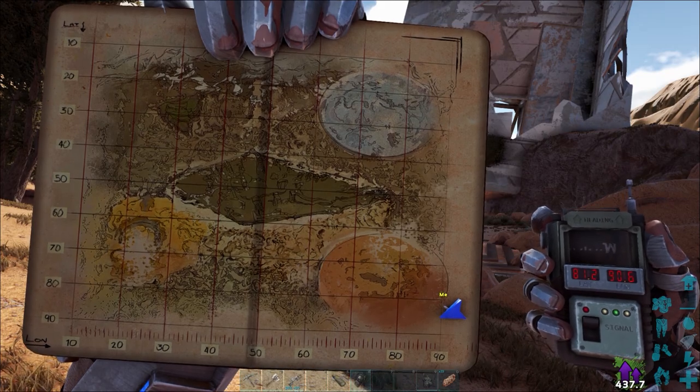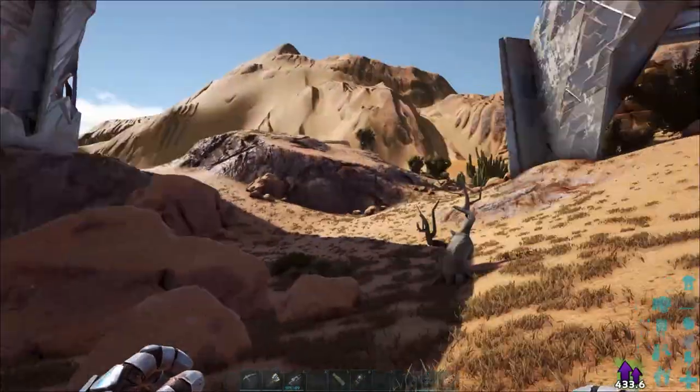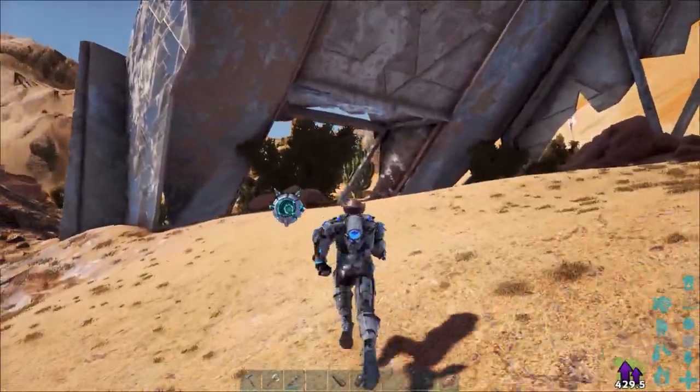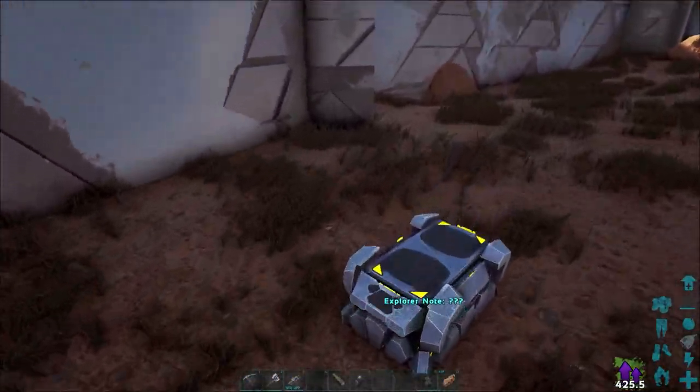For this third note, we've just come out to the far corner of the desert biome. This landmark city terminal's just there, and there's these two derelict buildings, and note three is just down in this corner.